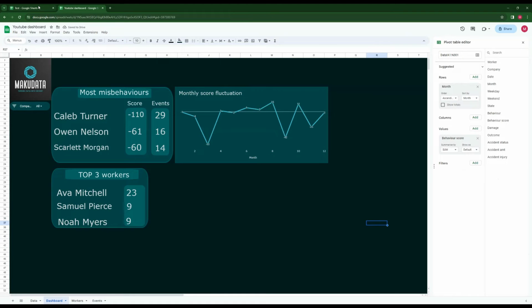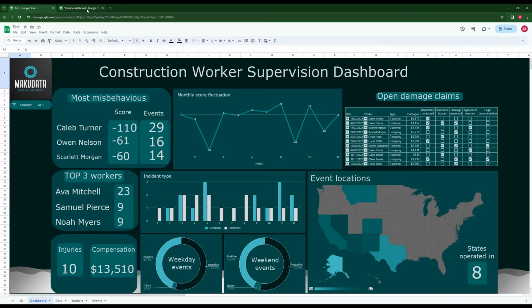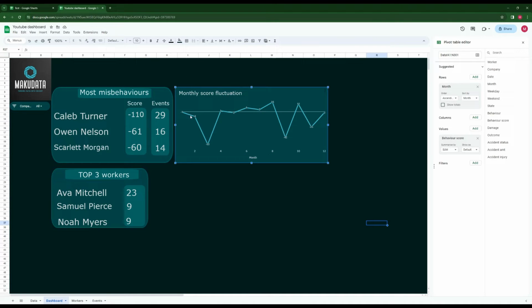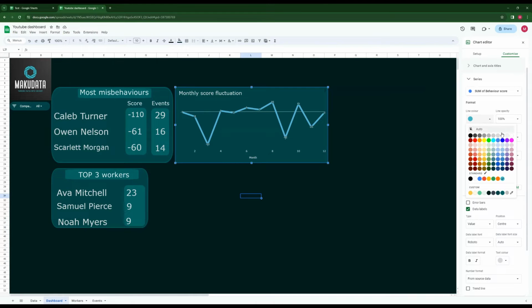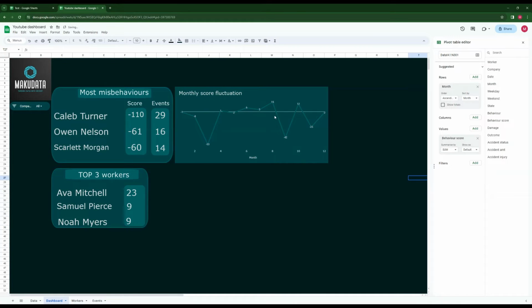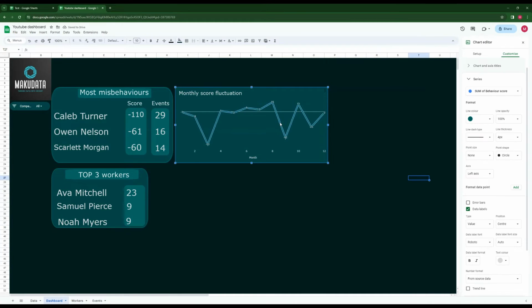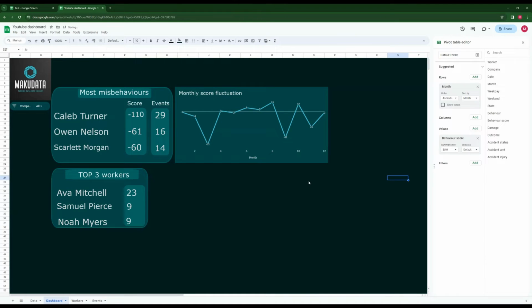Now let me take a look if it looks similar to what we had before. Yes, it looks close enough. The only thing is that this color maybe is slightly too bright, but I think it kind of even looks better. Or maybe we can change it back. Really depends on the user, right? If we make this color, for example, let's make it how it was before. Okay. All right, so that's it for our line chart.